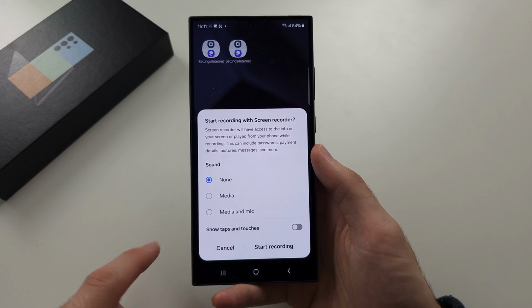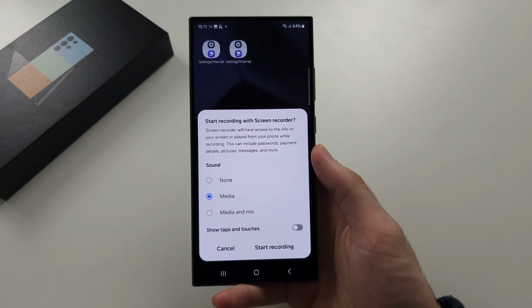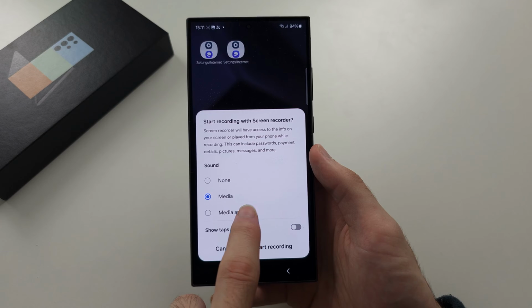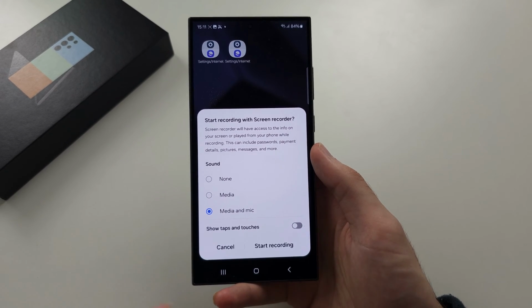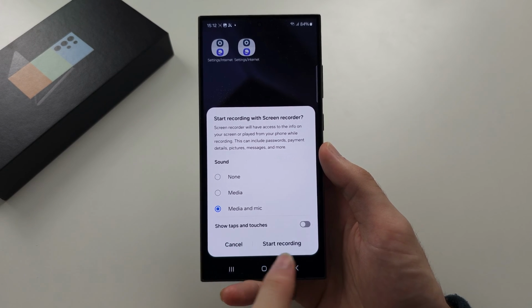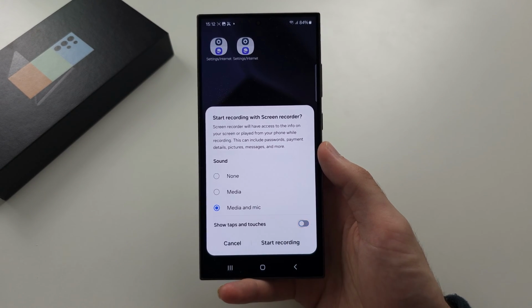Sound, you have no sound. System sound, such as a video or keyboard typing on your phone. Media and mic means those previous sounds, but if you speak, that will be captured as well. And you can show your taps and touches.